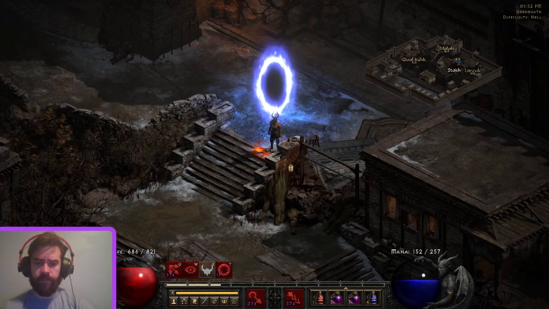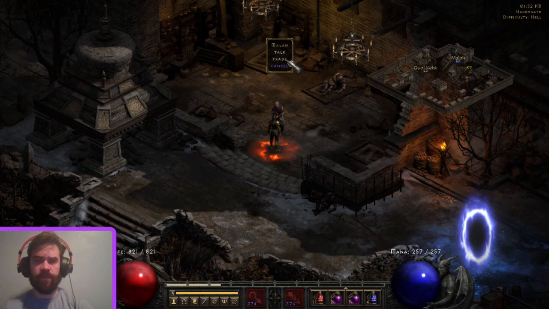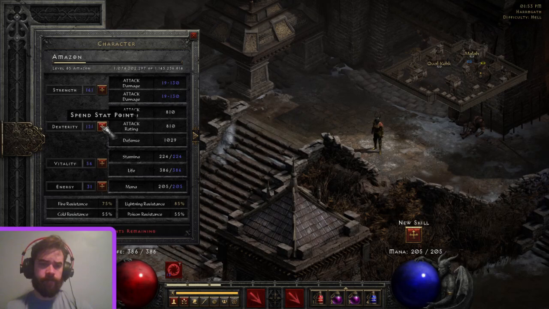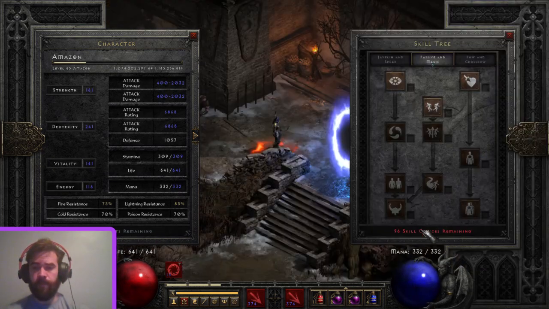So that was for the skill tree of Strafe. Let's try now the cold tree. Let's see, the mana would be huge. And build that cold tree over there.